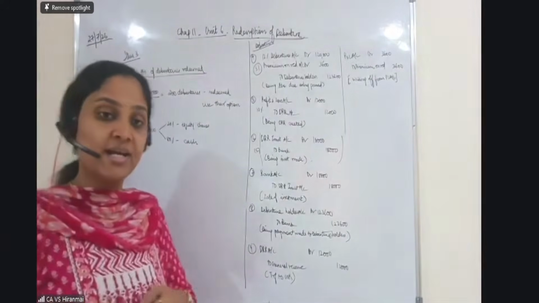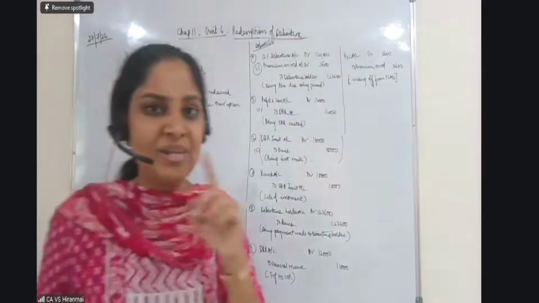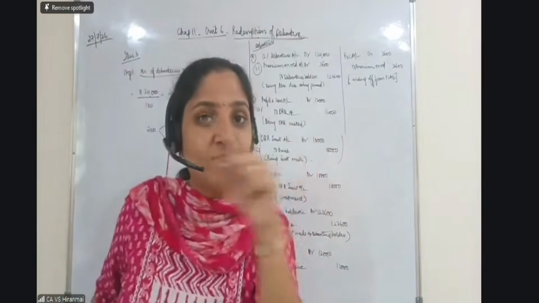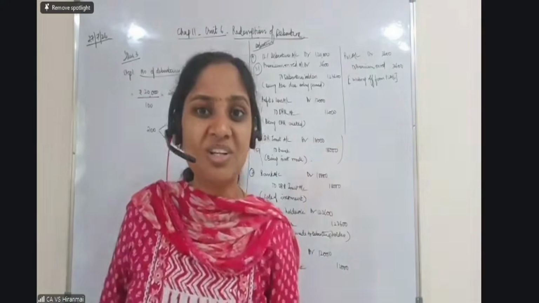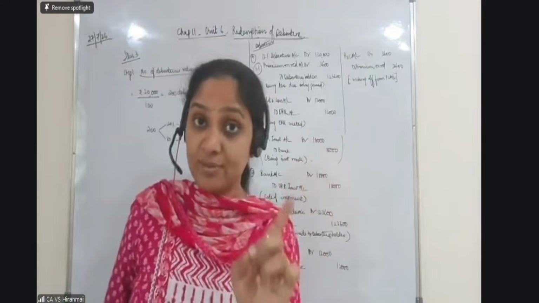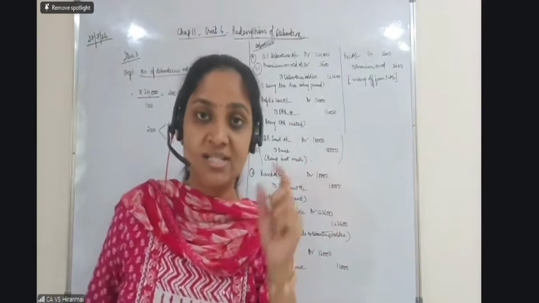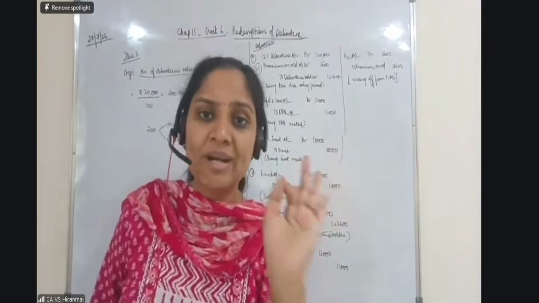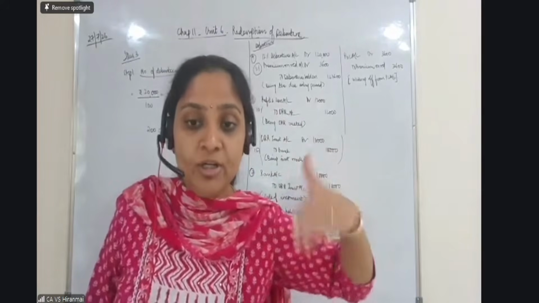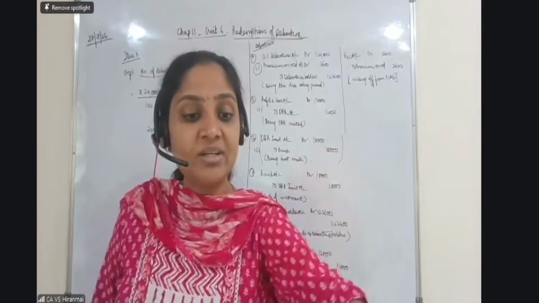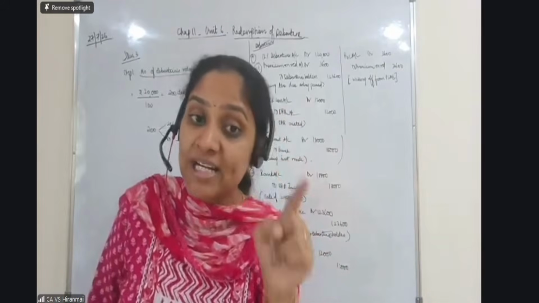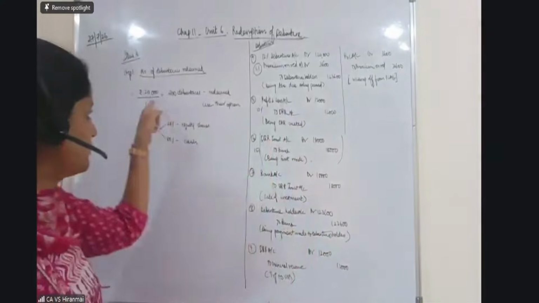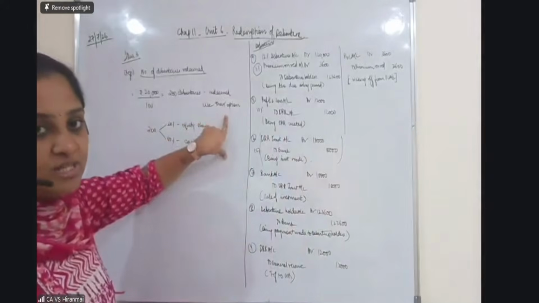What do you have to understand? How many debentures, madam? 1,000 debentures I have seen in the question starting, then you should take 1,000 only. No, no. Even if they give 1,000, if you read the entire question, at one point it says the debenture holders amounting to 20,000 rupees opted to get their debentures converted into equity shares. So those with 20,000 rupees utilize their option.